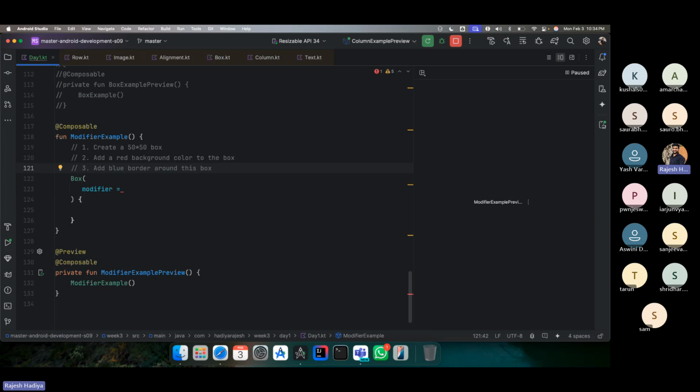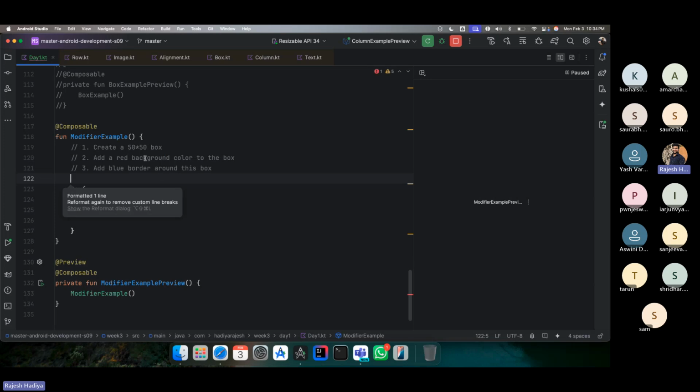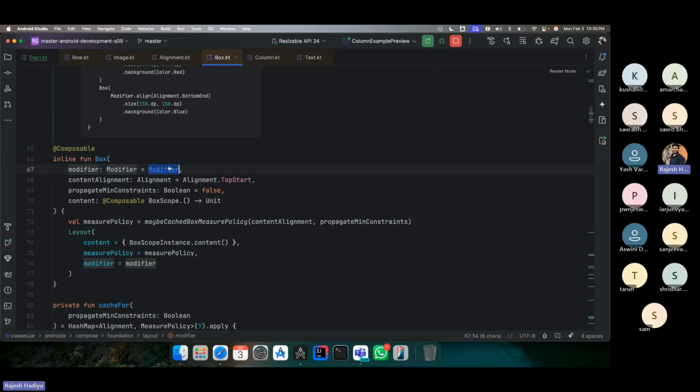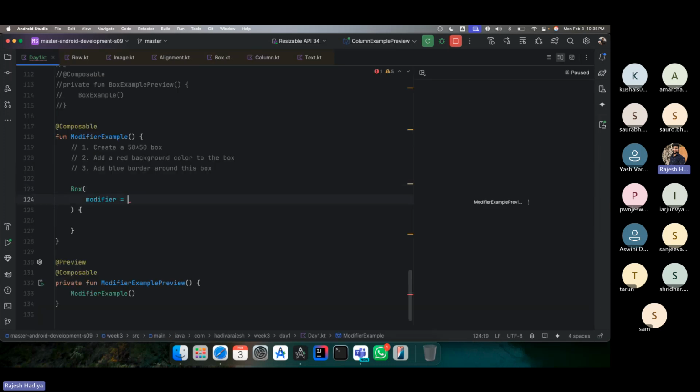Now this is a decoration: adding a background color, adding a border, and setting a size. This type of decoration can be achieved using the modifier, and all of the composable functions take the modifier.